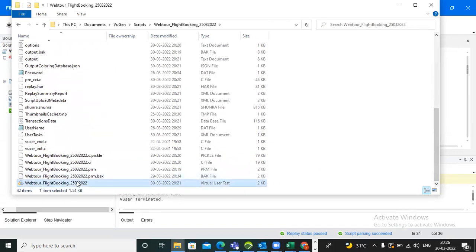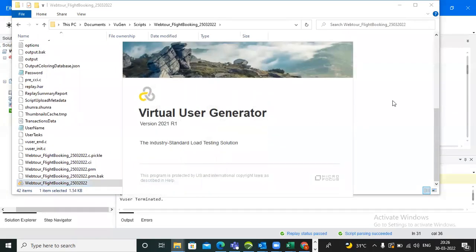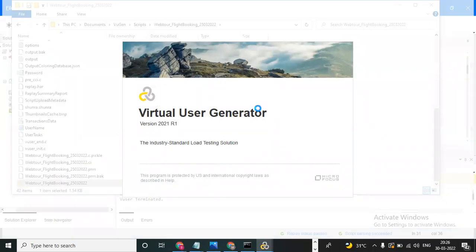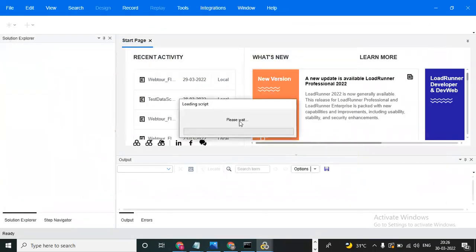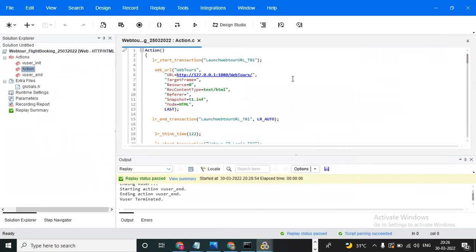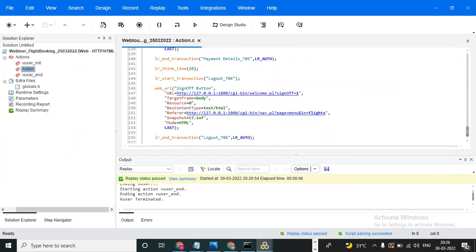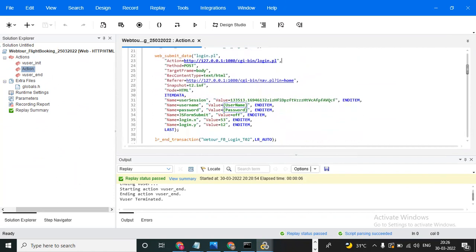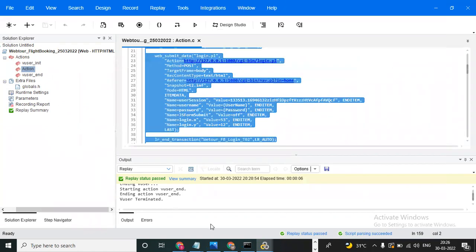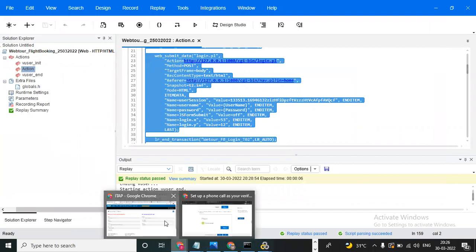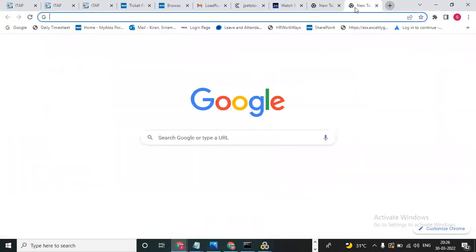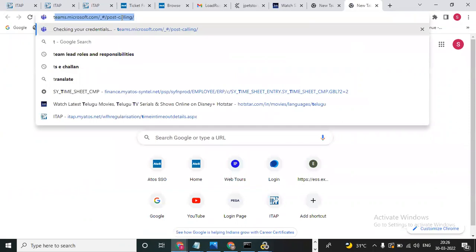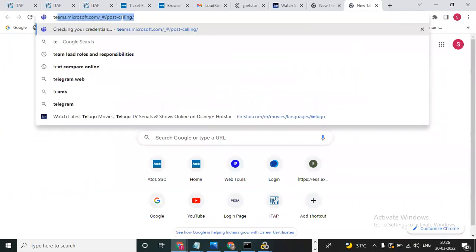For example, I'm not recording, but I'm just showing it from the point of view of the difference. So this is the one script, right? You can do one thing. You can copy this and use testcompare.com. We have an online compare tool there. That is testcompare.com.